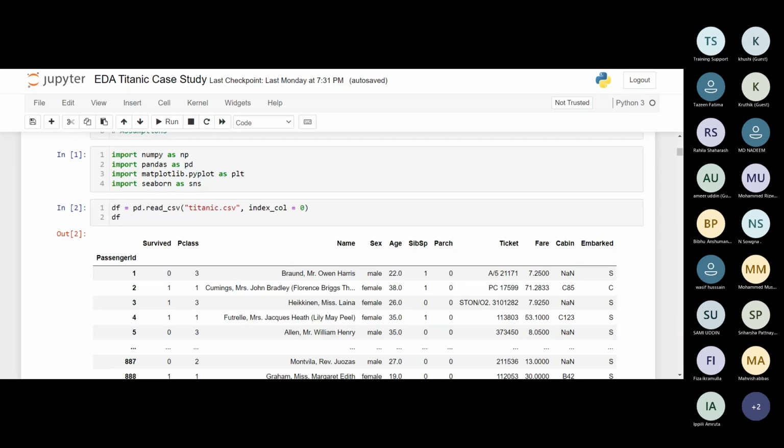There is survived, there is pclass, there is the age column, there is SibSp, there is Parch, and there is fare. These columns are your numerical columns. The rest of the columns that we need are not numerical. There is your sex column, your cabin column, and the embarked column. These three columns also we need, but they are not in numerical format.